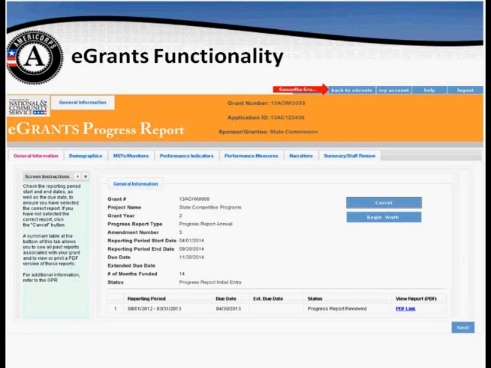Clicking the Help button will open a pop-up window that contains additional details about the screen. And of course, finally, after you're done adding the information, just simply click Log Out to log out of the system. Below these navigational buttons, you'll see some information which is populated from elsewhere in the system. Make sure that the grant number is correct. Along with the grant number, you'll see the application ID number and the sponsor or grantee name.